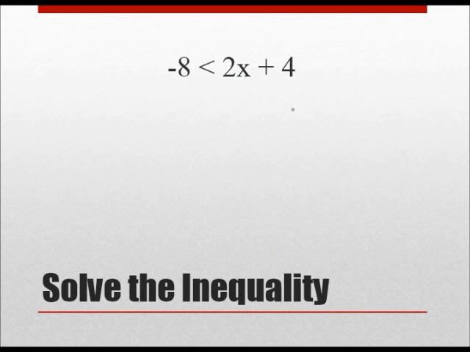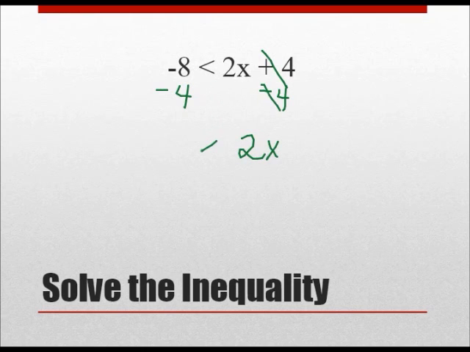Now this time x is on the other side of the inequality sign, and that is just fine. Just keep everything where it's at. Our first inverse operation, we want to get rid of this addition here. That's the first thing you always want to get rid of. So what's happening to x? It's added to 4. So we want to subtract 4 from both sides. 4 minus 4 is 0. You're left with 2x over here. We're going to keep that same sign there. Same less than sign. Negative 8 minus 4 plus negative 4 would be negative 12.